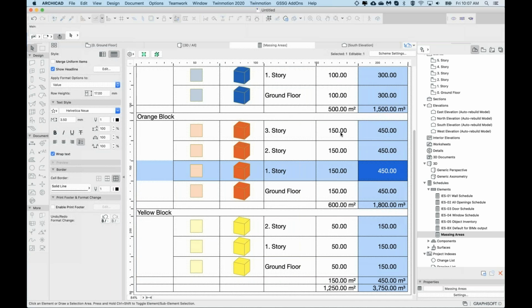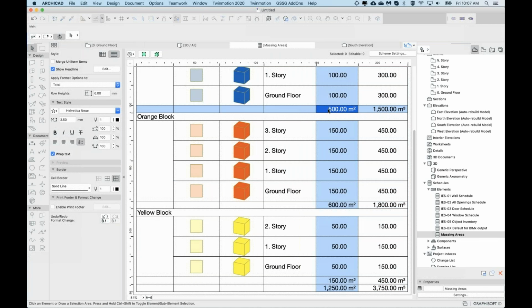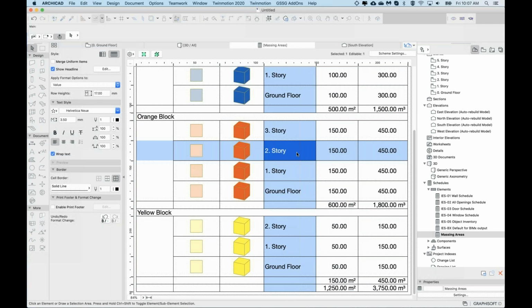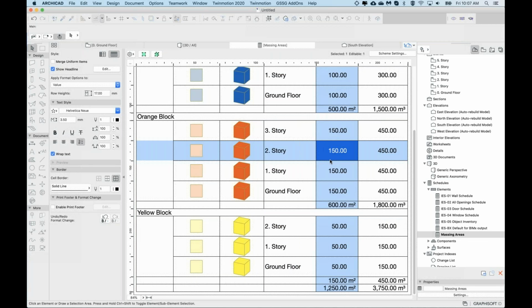Okay. If I select a total, so one of these subtotals, then I can see I'm applying this to total. It depends. So if I select, for example, a non-value, so if I say the story, then the decimal is disabled because it doesn't make sense for a story. So I have to click on the value, and then it's enabled. So it only enables if there's an actual value, like a meter value.